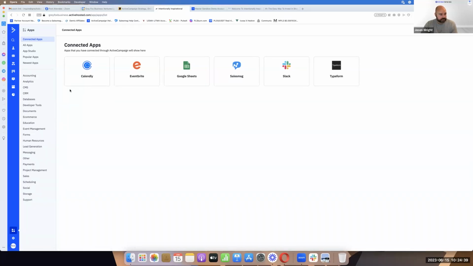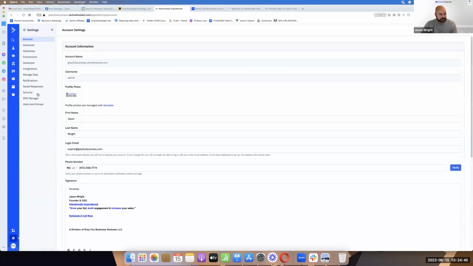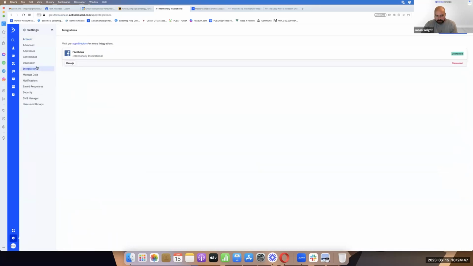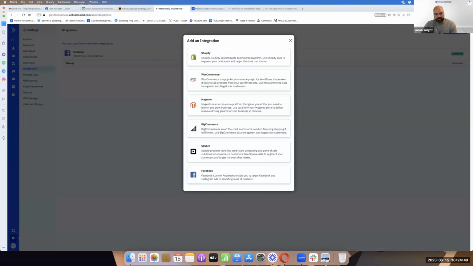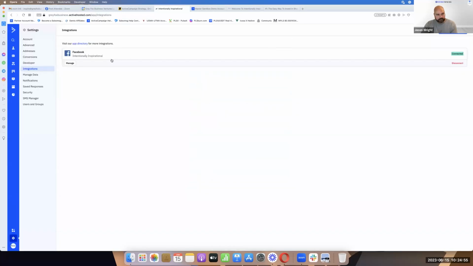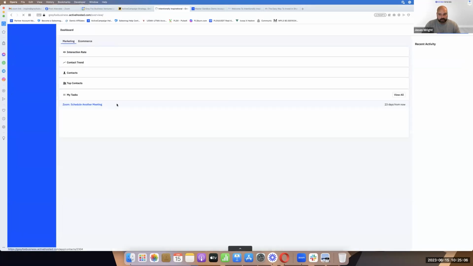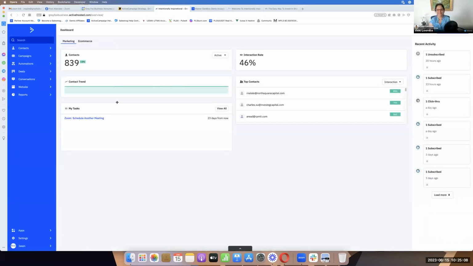The other place in ActiveCampaign, which is confusing, so there's apps and there's a place called integrations, and they're kind of the same thing, but in integrations, there's only about 5 options, and it's mostly e-com and a Facebook audience as well. But I don't do e-com, so I just have a Facebook audience there. You can actually do some pretty neat stuff with retargeting with your automations in Facebook, some pretty next level stuff. But I don't want to make this too complicated.